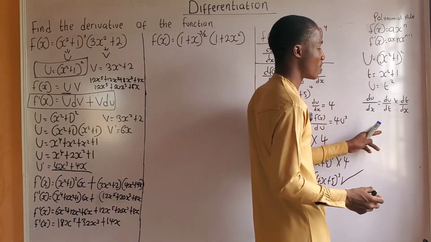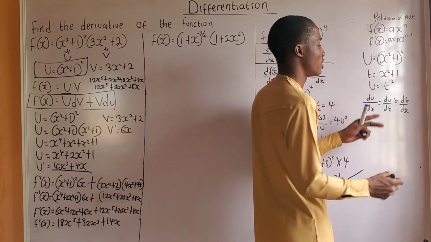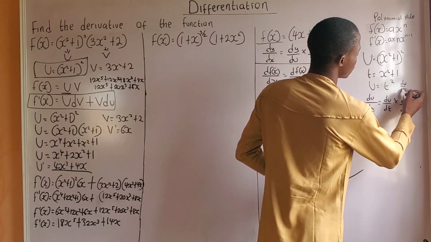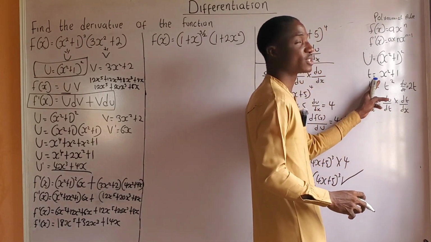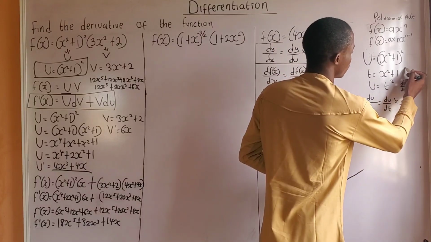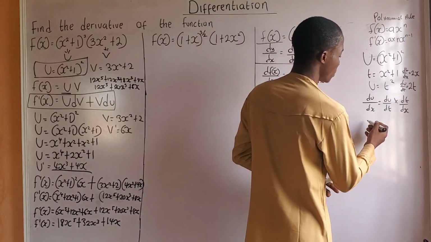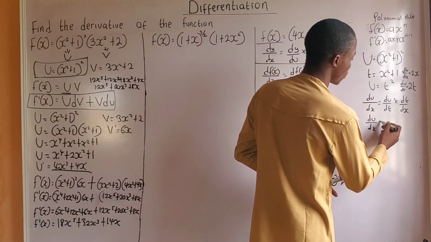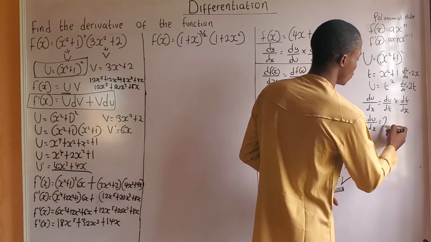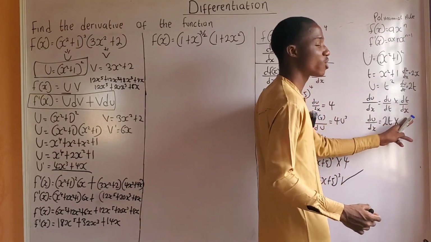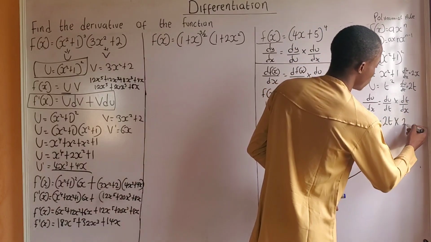So now, with respect to this formula, I need the derivative of t and the derivative of u. The derivative of u with respect to t will be equal to what? 2t, right? Yes. And the derivative of t with respect to x, dt over dx, is what? 2x. So from this formula, du over dx will be equal to du over dt, which is 2t, multiplied by dt over dx. Dt over dx is 2x, so I'm going to have multiplied by 2x.